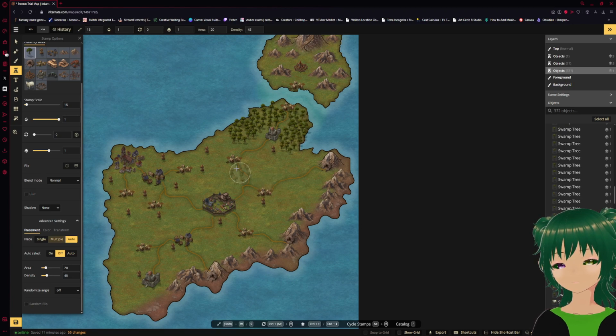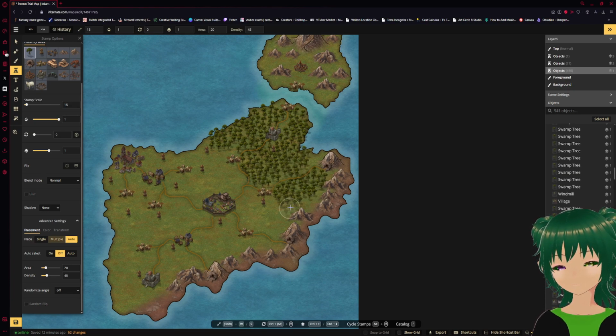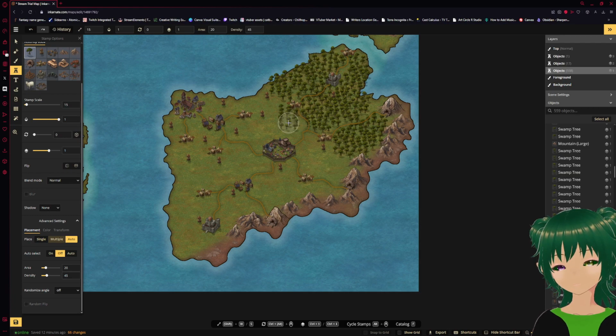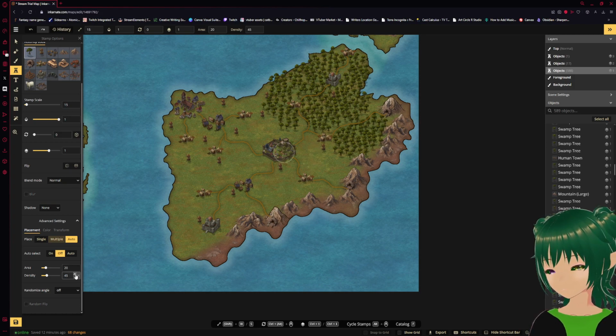Yeah, that's good. Over here, all along the pathways, all along this, up here as well, right up to the mountain. Bit further along, but not much more than that. Then turn the density way down, and maybe even turn the area up.